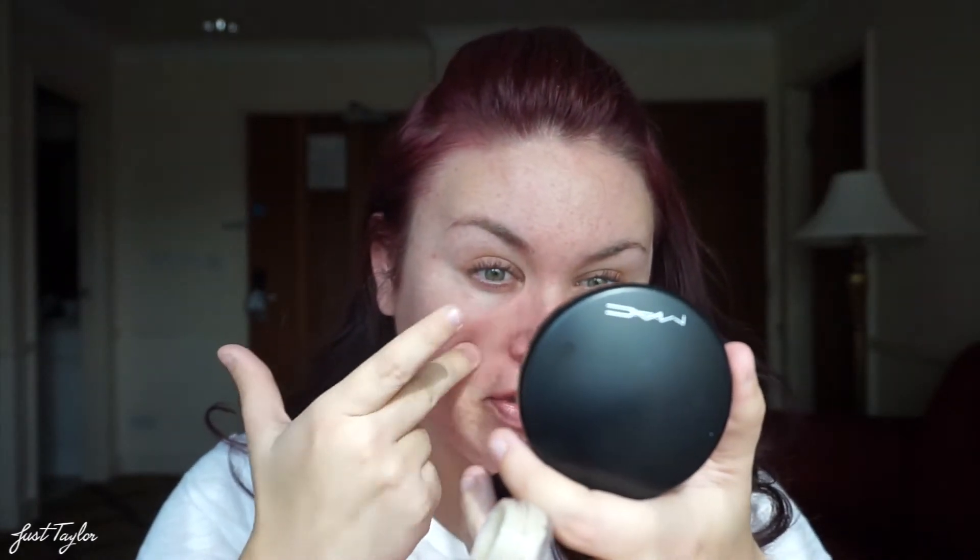I've already moisturized my skin. Sorry if I'm like super zoomed up close — I don't want you seeing a lot of the hotel room because it's not exactly the cleanest because Mariah is like a little tornado. I've already moisturized and I'm going to go ahead and go in with my Becca Evermat primer. I've recently just started using this — it's only a sample and this stuff is like super heavy duty, almost to the point where it's too much because you really have to take a lot of time blending it in.